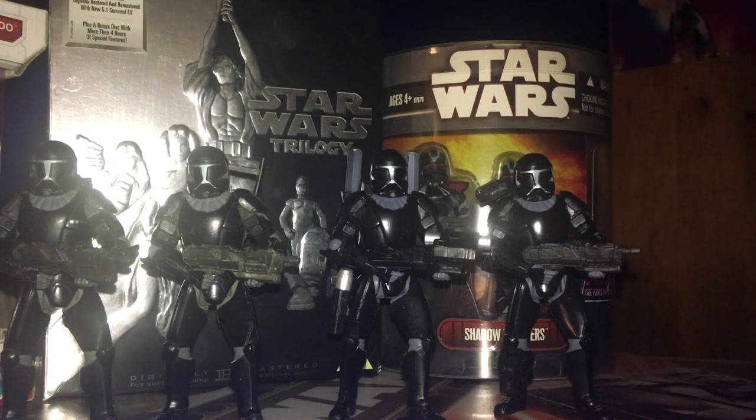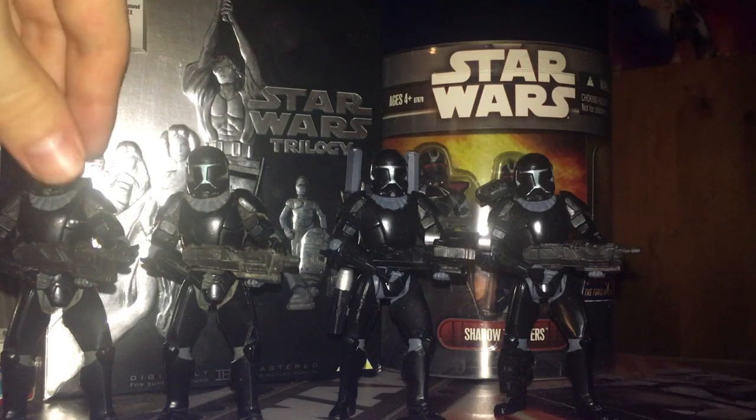They go well with anything that's Phase 1 Clone Trooper, even Mandalorians, because a lot of people think that Commandos are Mandalorians, even though they're not. They are not actual Mandalorians. They're just cloned from a Mandalorian. Without further ado, without more jabbering on, let us get into the first one, Nina Scarata.